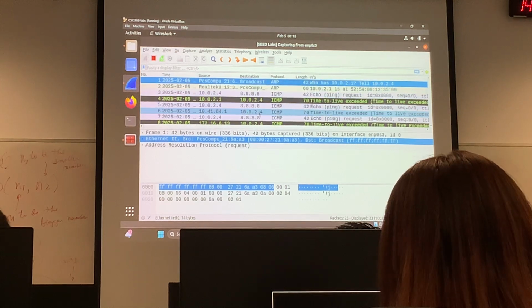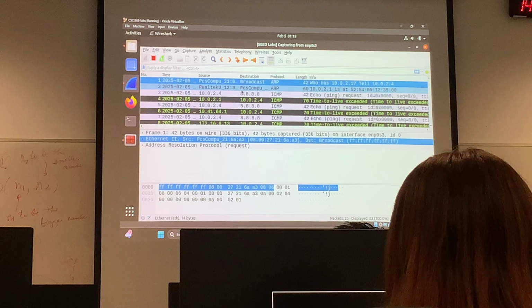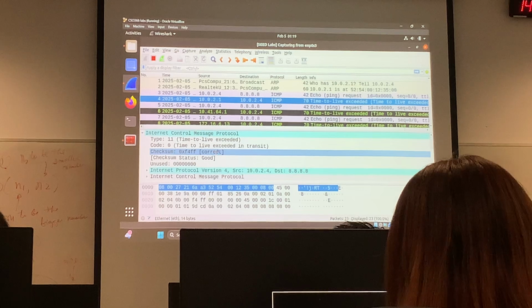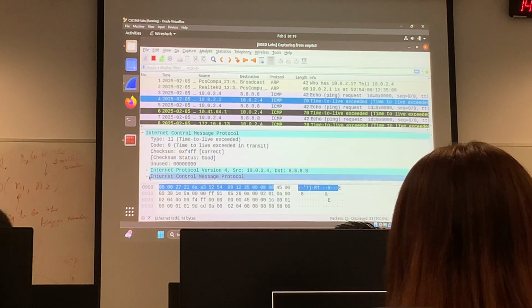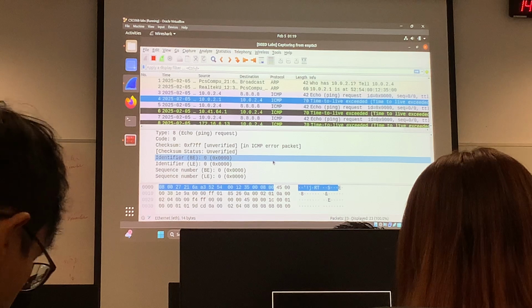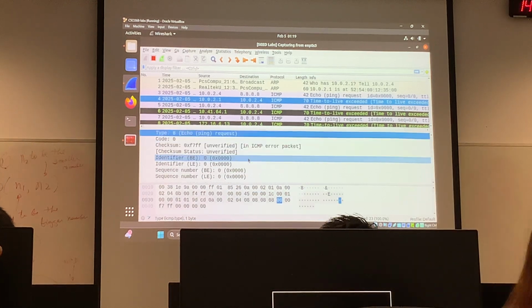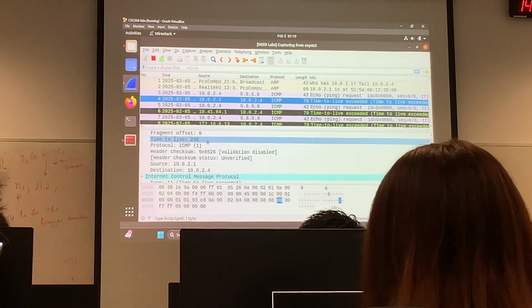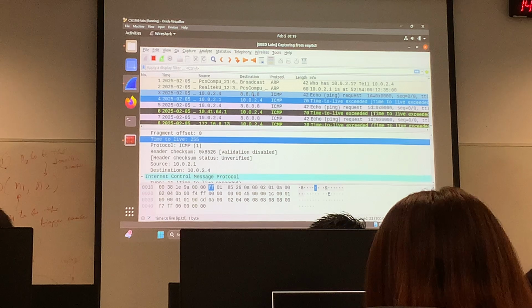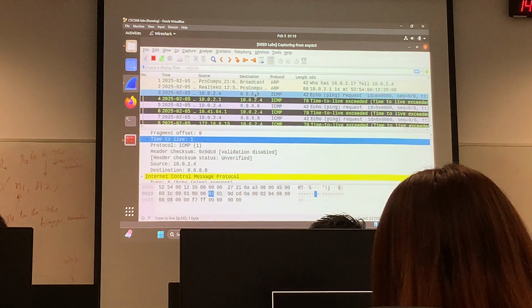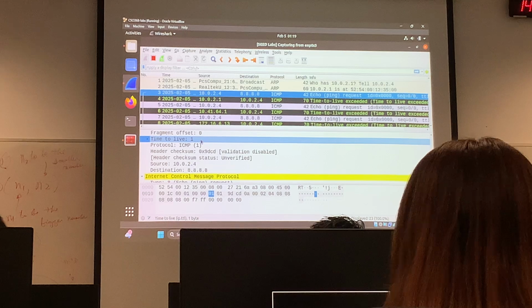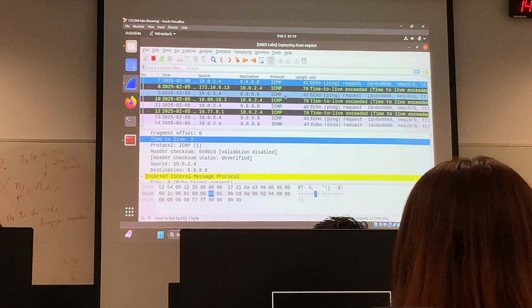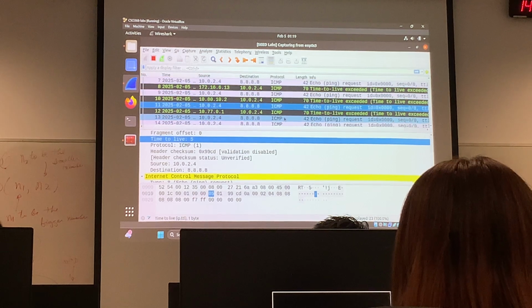So if you look at the Wireshark trace file, you'll see a lot of TTL exceeded. If you scroll down and look at it, it tells you things like echo request, and if you open out the IP, it has a TTL. This is actually a response. But if you look at the previous packets, the ping request, you see the TTL is 1. Then it increased to 2, 3, then 4, 5, 6, and so on.